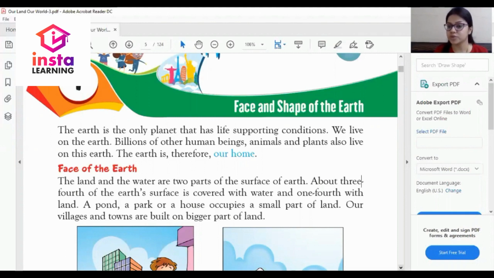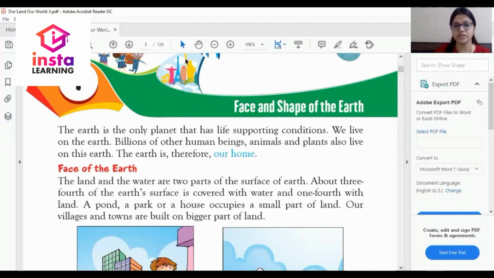As the chapter title itself describes, first we will learn about the face of the earth, and secondly we will learn about the shape of the earth. So, dear student, let's begin with the chapter.